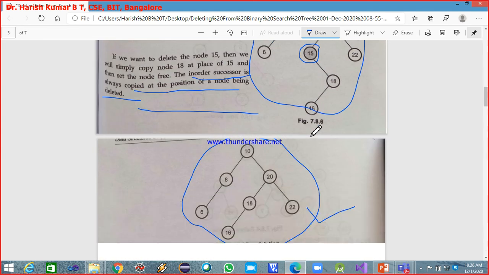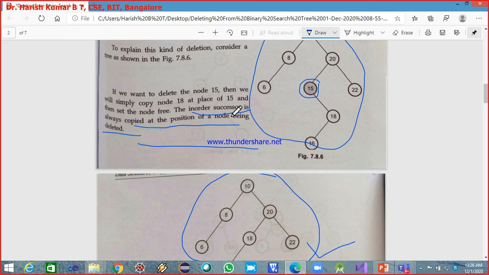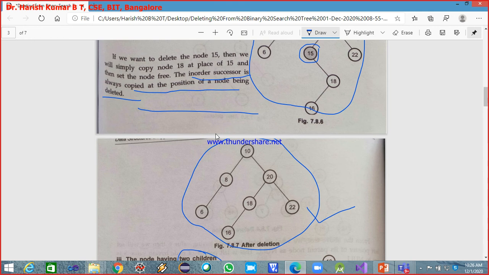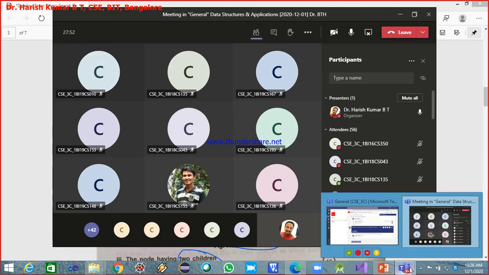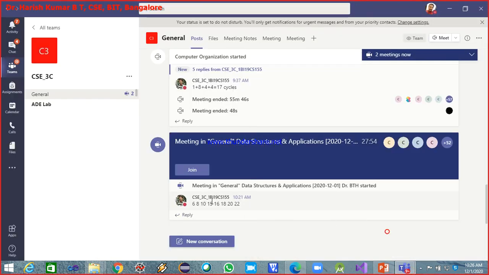Okay, in order successor. Check it again. Is this correct? Sorry, this one, is it 16 or 18 after 15?